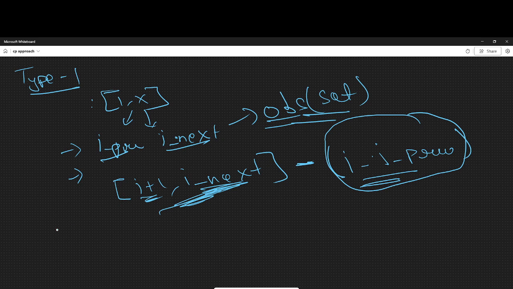This can be done by maintaining a segment tree with range update. You can do a lazy propagation. So type 1 query is done.